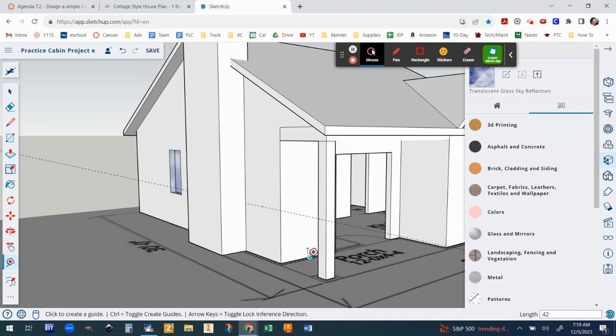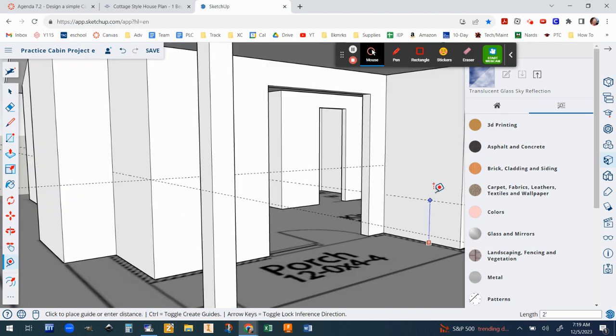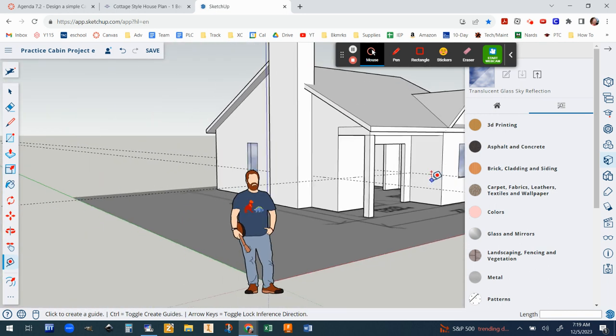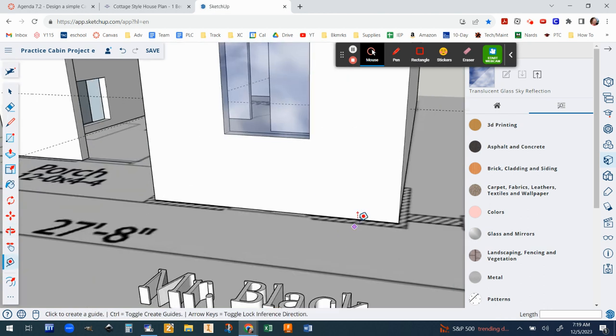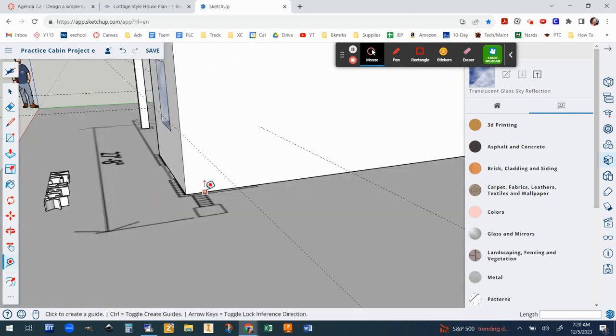Do the same thing in front here, all the way up. You can actually snap it to that spot right there, but I'm going to just type in 42, enter. And I'm going to go here, straight up, 42, enter. And then the front, I'm trying to tip this a little bit. I'm going to go up, keep it on the blue axis, 42, enter. And then one more right here. You'll see the other line actually pushed all the way through. You can use that as a marker, but I'm going to just type in 42, enter.